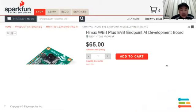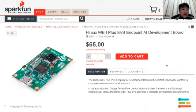And on the next page, this board is already live on SparkFun, so you can purchase it on SparkFun and get the SDK on that page. We also cooperate with Edge Impulse. Right now, the Edge Impulse system supports this board, so it's very easy to use Edge Impulse's environment for developing and deploying to our development board. And I think later Aurelian will give a wonderful demonstration of neural network development.